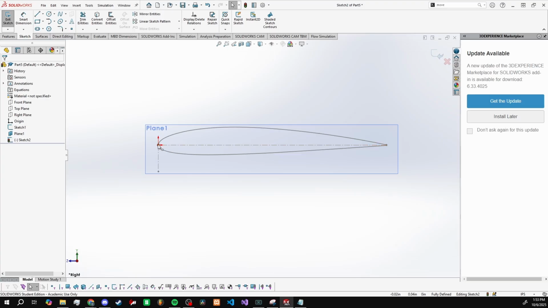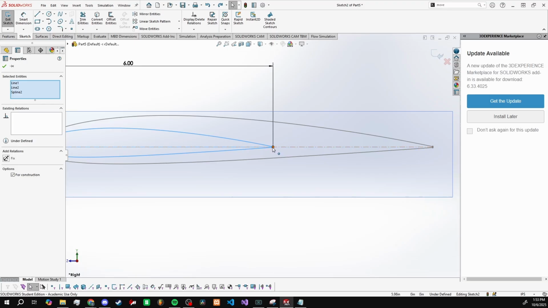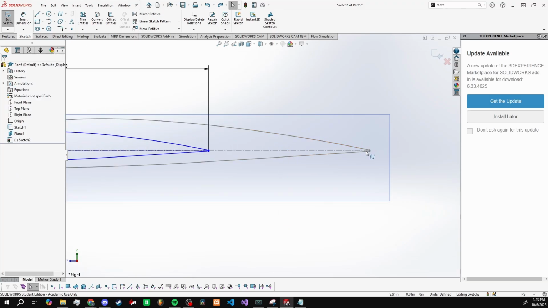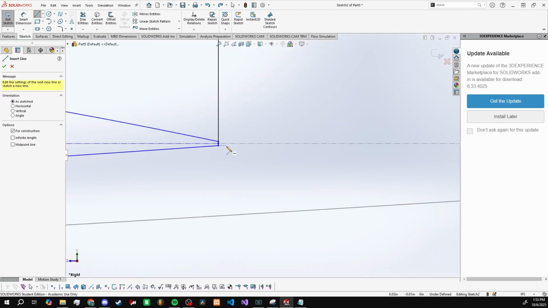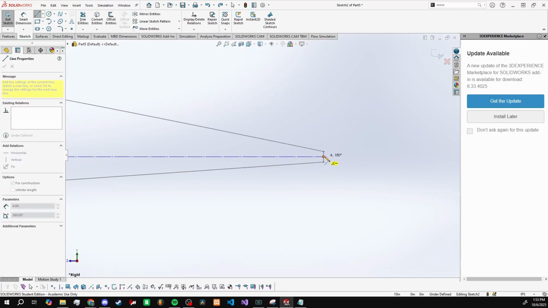So it essentially means that from here to here, the trailing edge of this wing, or airfoil, to the trailing edge of this wing should be 4 inches. So we can double check that real quick. We'll draw a center line from here all the way down. And you can see right next to my cursor, it says 4, 180 degrees. That means it's 4 inches.